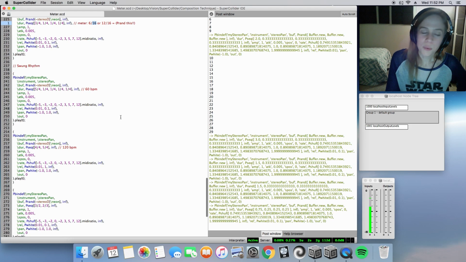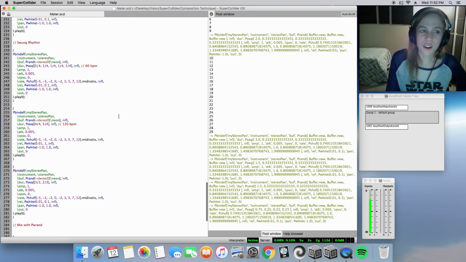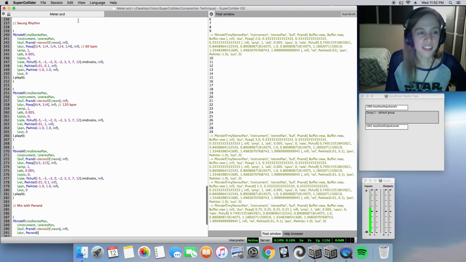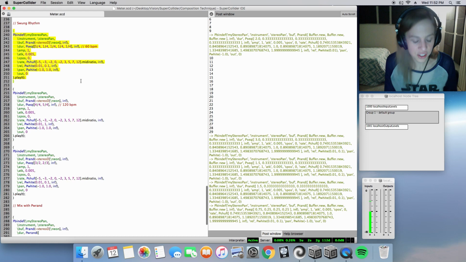All right, swung rhythm. Again, this is all interpretation, and I have to explore this a little further. But it's using these numbers here, like 5/4, 4/4, and 5/4. We'll get to this, but 3/2 and 2/3 is a little bit easier to catch.